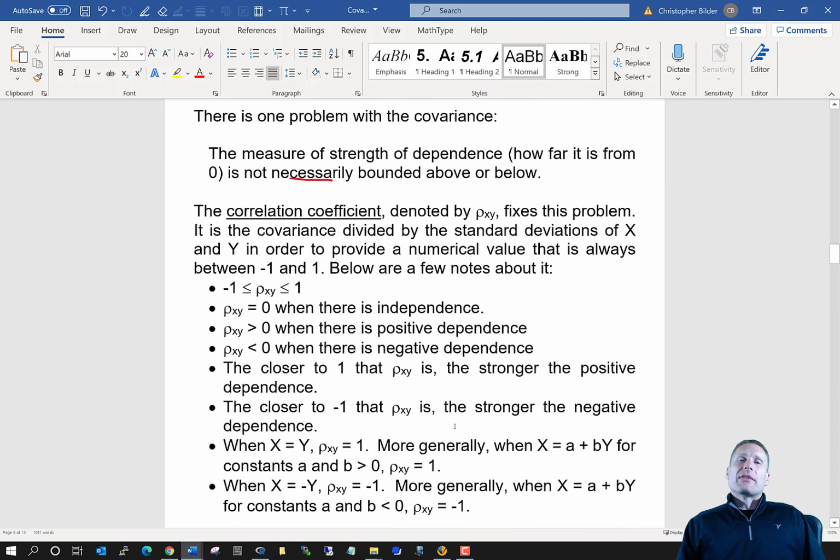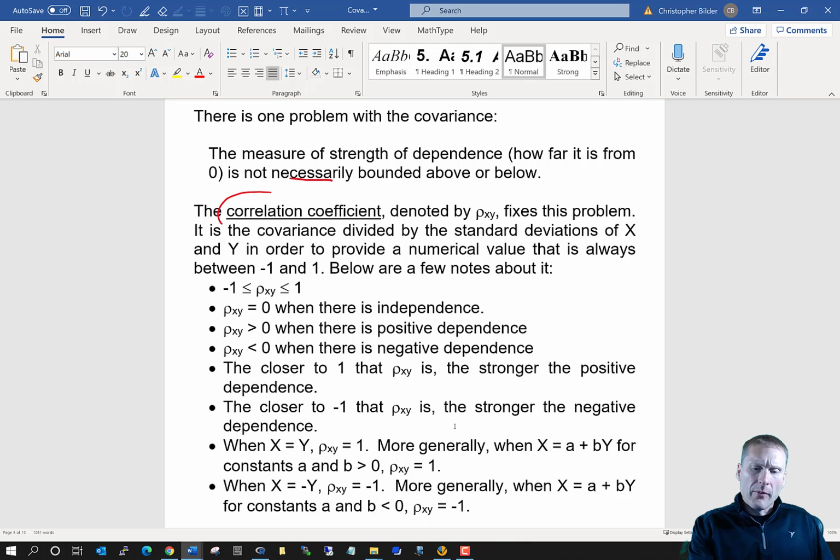Now, unfortunately, there's one problem with the covariance. It tells us if we have positive or negative dependence, and the farther you are from 0, the stronger the positive or negative dependence. It doesn't really give you a nice way to say, yes, I have the strongest possible kind of dependence, meaning perfect dependence, perfect positive or perfect negative. It doesn't tell you that. And it can be hard to interpret because when you're working with a numerical scale for one problem, let's say college and high school GPAs, you can't compare that amount of dependence to some other problem that might be measured on a totally different numerical scale.